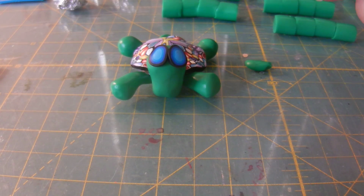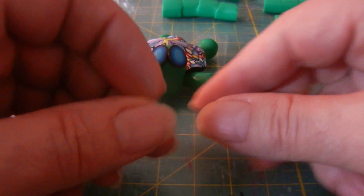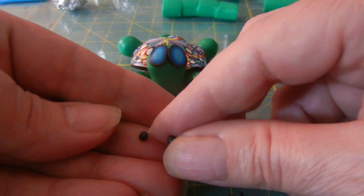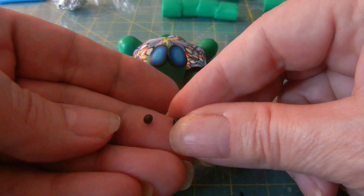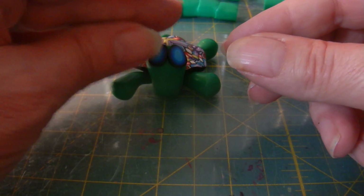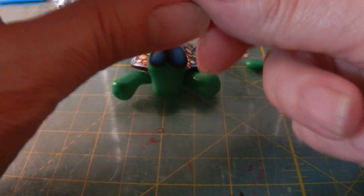Now I took, there they are, 2 little tiny, very little black balls to make the center of the eye. Very little. And you can pop them on there. Make your expression any way you want to.